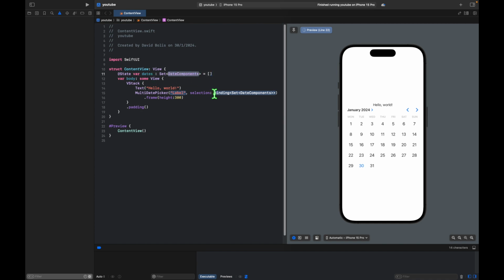What I will do is use those dates and place them inside of here. It tells us this is where we put it. So I'll put a $, and then I'll simply type in dates, just like this. For the label, we can put whatever we want, so I'm just going to say Select Date. Now this might lag a little bit, don't worry about it. What we can do now, however, is run this to see if it runs properly or not.